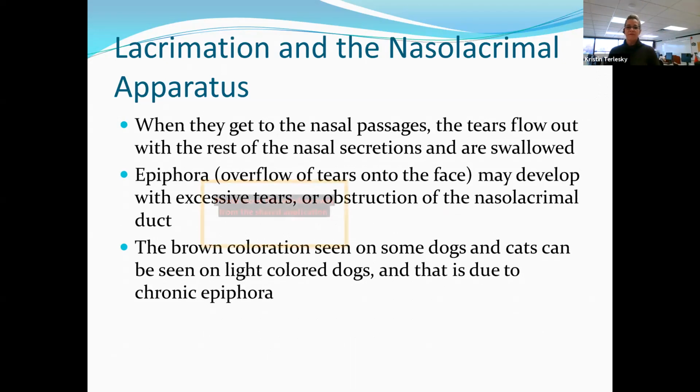It's called epiphora, and that's overflow of tears on the face. And if anybody has seen or has a white dog, when they're white, they get a discoloration right between their eyes. It's like an orangey brown type thing, and that's from the normal tears, but sometimes certain breeds have overflow, and it'll actually discolor light colored skin or light colored fur right in that area. All right, sometimes that's due to a blockage, sometimes it's just due to the makeup of the tears.